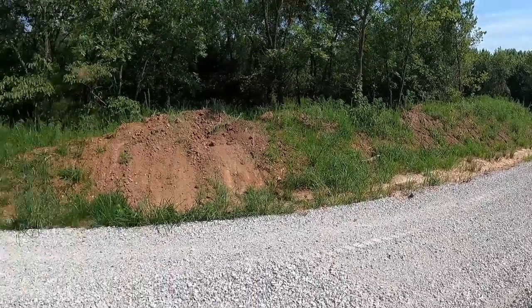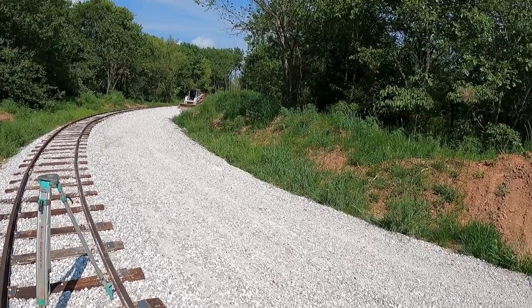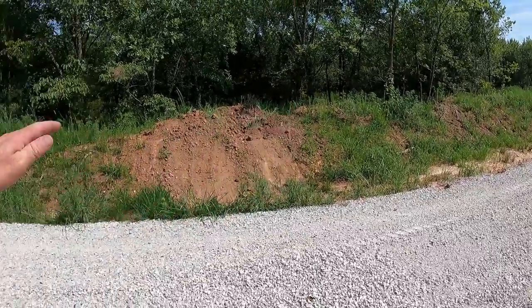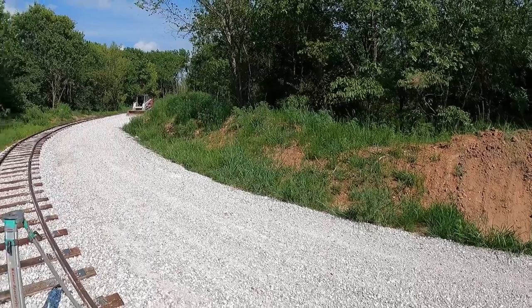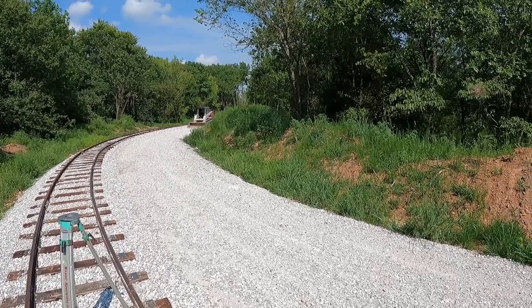So like I said, I'm going to get the loader up on top and take my time and start cutting that off, probably pushing some of it to the back, and then trying to get a nice angle or edge out here, and then flatten it off, and the same thing on that other side. I think it'll go a little quicker, and I can get the angles and grades that I want lengthwise a little easier than trying to use the excavator.